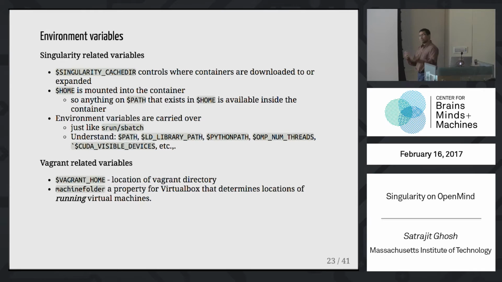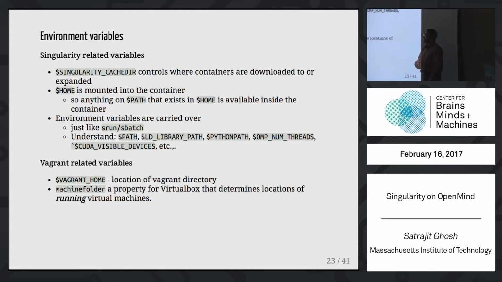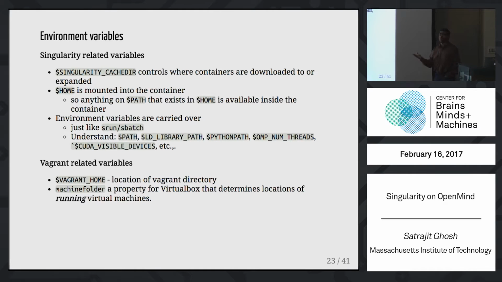Okay, environment variables. So these are a couple of things that are useful to keep in mind. This is kind of going through the pieces. We won't set these right now. They'll come about as we work through the tutorial. So there's a variable called Singularity cache dir, and it controls where to save images. Now, as Evan noted, you only have 5 gigabytes of space in your home directory. Often you'll find these images larger than that, or a single image takes up 5 gigabytes. So you won't be able to write it out to Singularity's normal default location, which is your home directory. So you'll have to reset that, and you can point to OM, where you have better storage space.